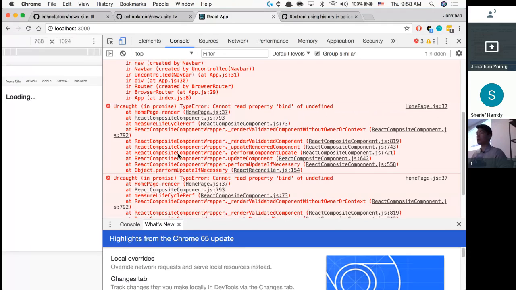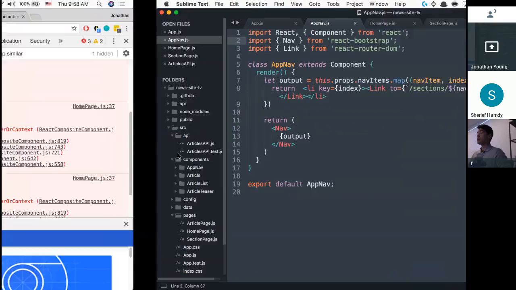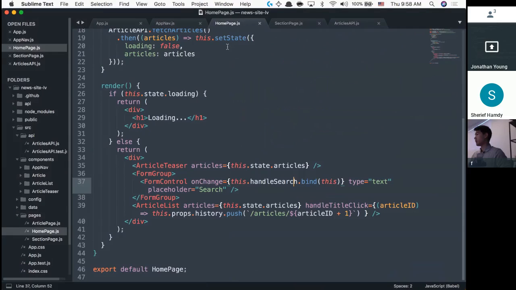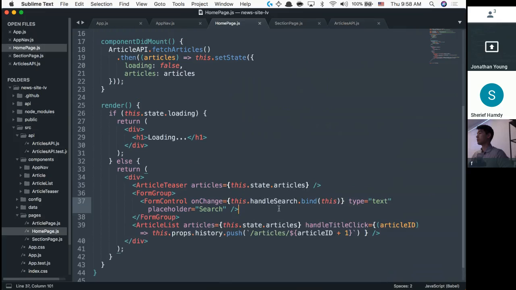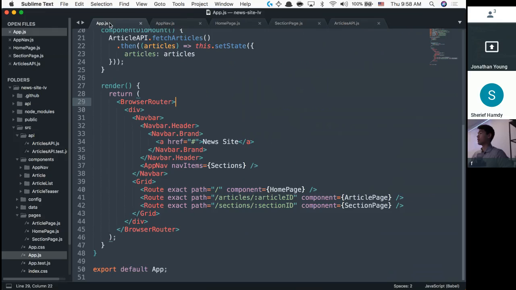Okay. So if you take a look over here, I have this.handleSearch.bind this. So do you think the handle search should live here on the home page or should it live on app.js? So I have a handle search. Should it live here or should it live on app.js?